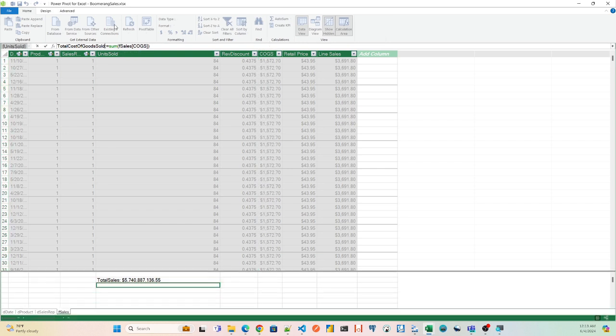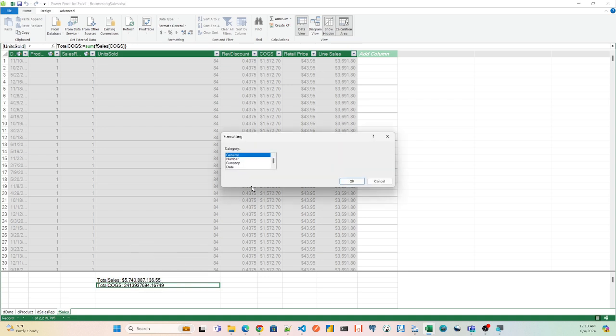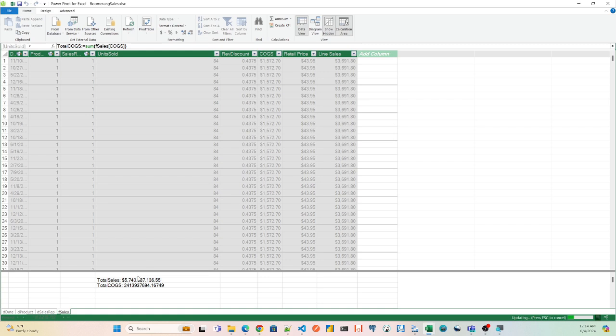In fact, we can just call it total COGS, total cost of goods sold. Okay, let's format the measure and pick a currency for it. Now we can see that for all the data, total sales were 5,700,000 and cost of goods sold 2,413,000. Pretty good.